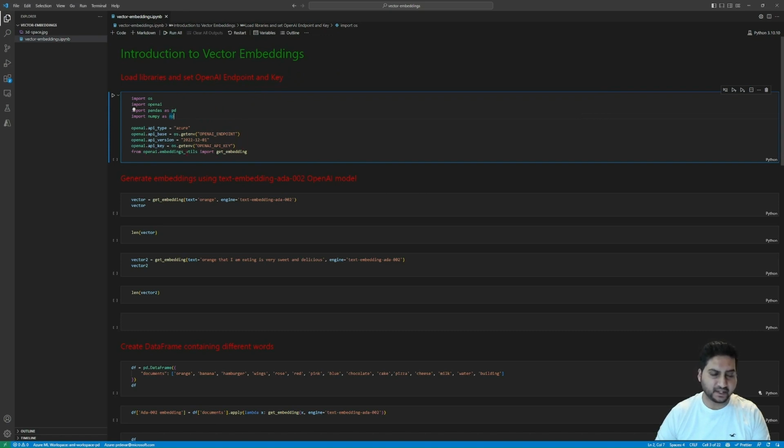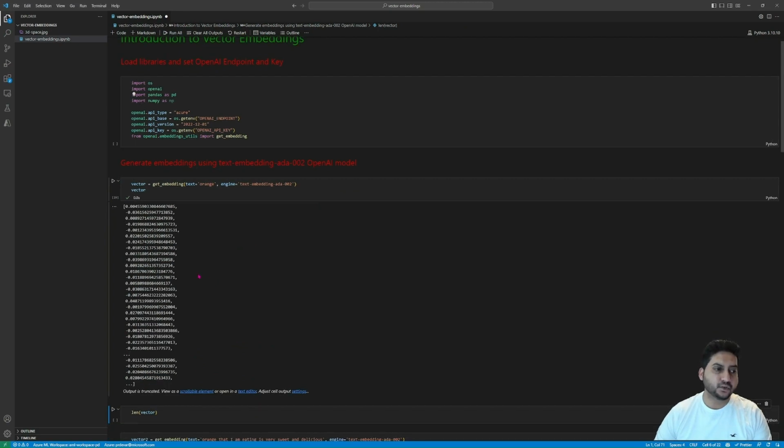And I also have another function, which is get embeddings. Basically, it's a pre-built function that you pass two variables to, your model type, the model engine, and the text, and it retrieves the vector embeddings. So let's try that. Let's run that function. I'm passing the embeddings to a variable called vector, and the text here is the single word orange, and let's see what the vectors look like.